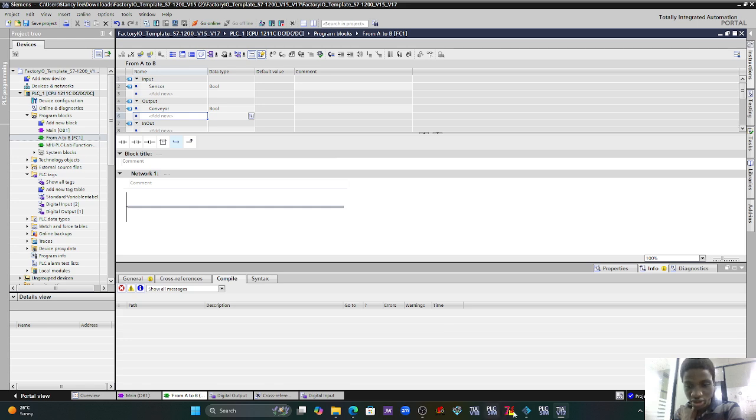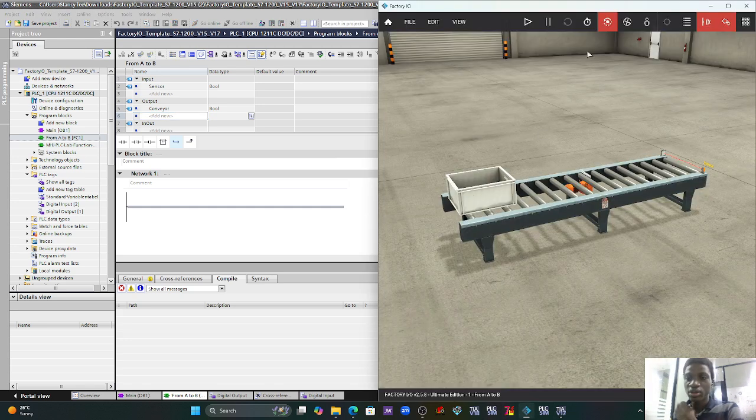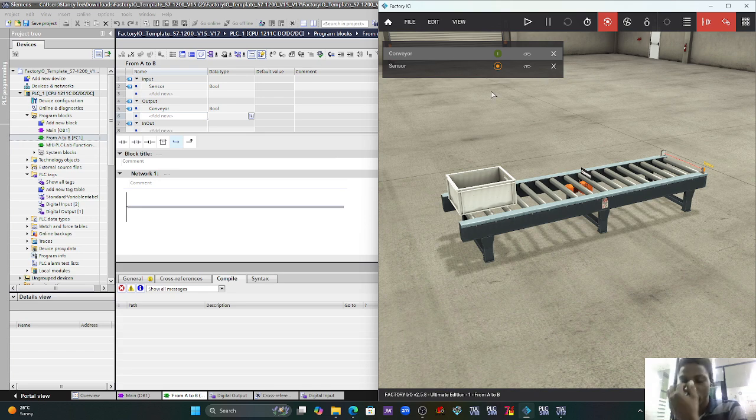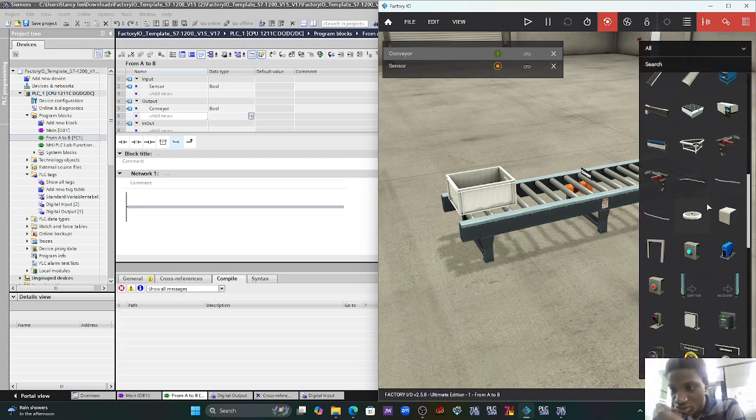So now let's go back to our factory and see. There's a shortcut I make use of to know exactly what's what. So this is my conveyor, this is sensor. You see this orange light? This simply means that this sensor is in the normally closed position. If it was not normally closed, this orange light would not be this bright. It would be a bit gray. I don't know if there's any normally closed sensor I can make use of to illustrate that.